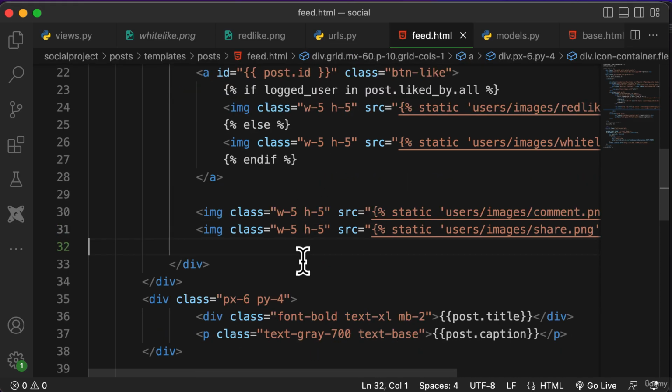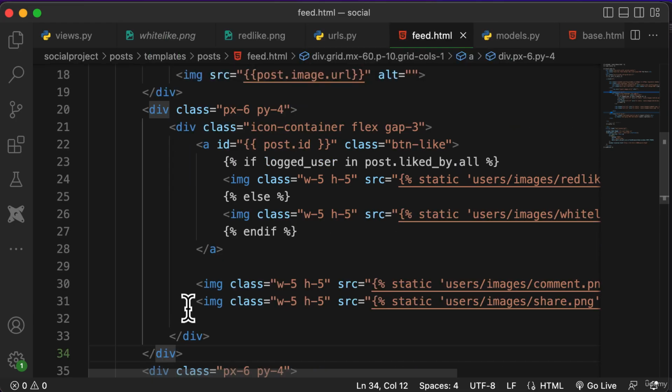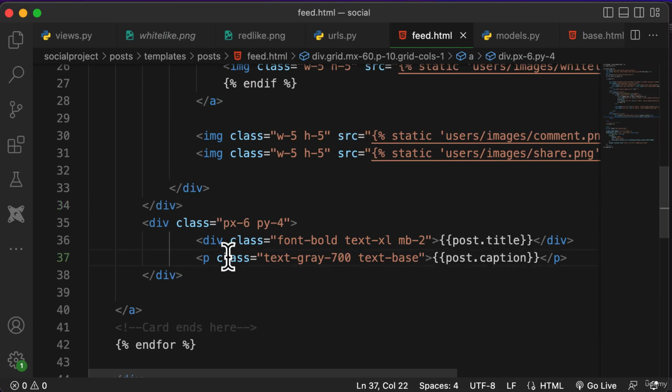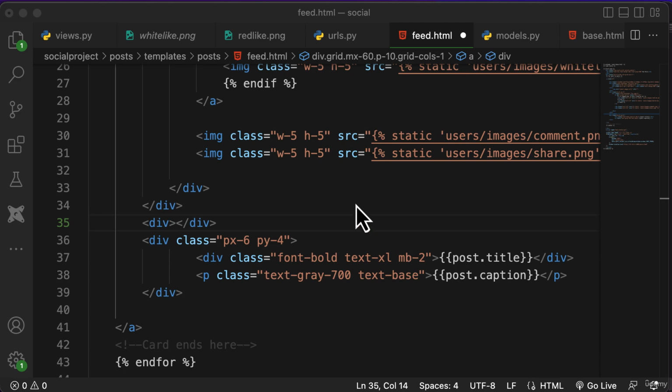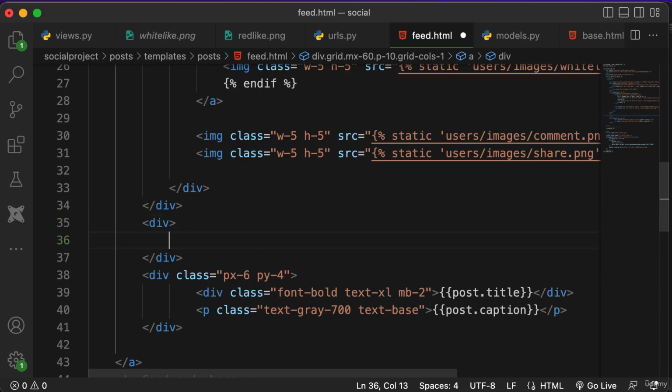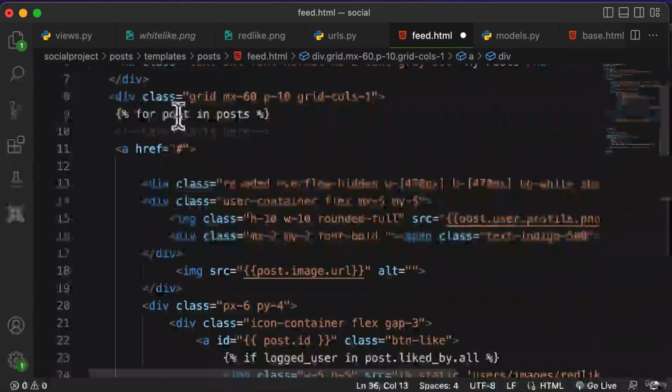So in order to display the count here, what I would do is that I'll go right beneath the div which we have up over here, which is the div which is right above the title and the caption. So here I'll create another div, and in this particular div we are now actually going to go ahead and count the total number of posts which are liked by the user. So I'll go inside this div, and we already actually have access to the post here.